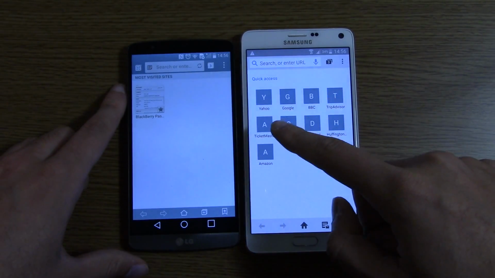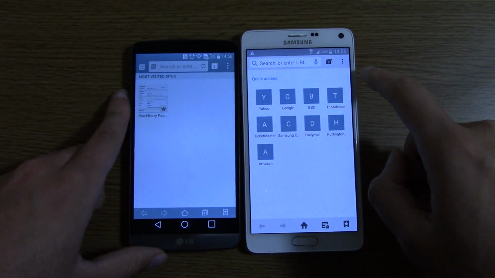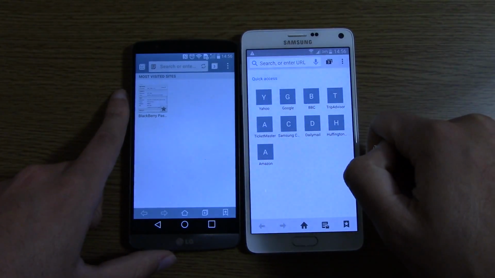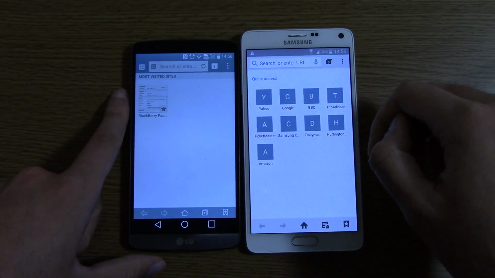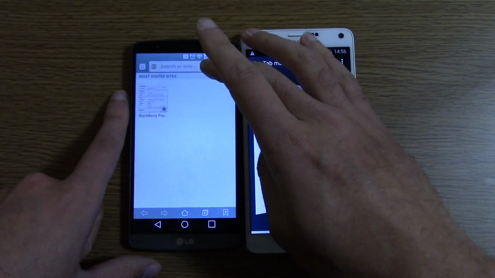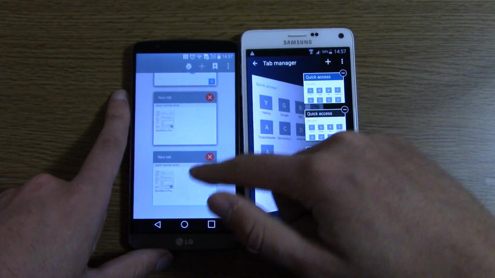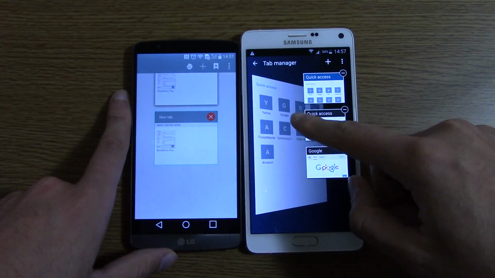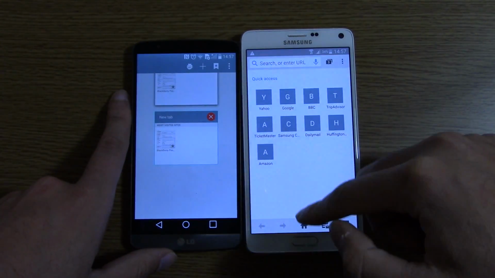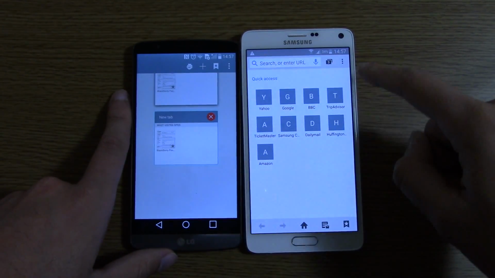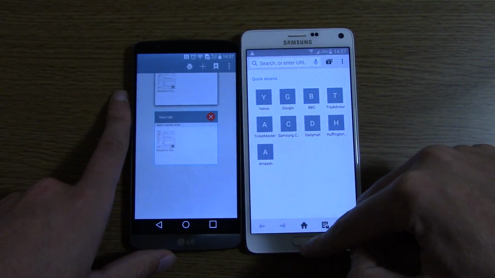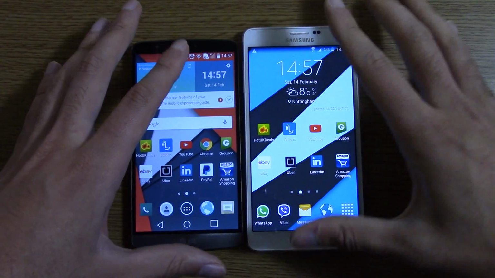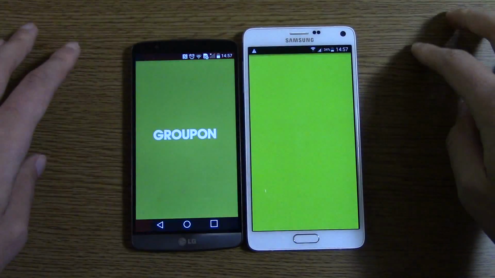And just while we're on the browser screen, you can see there's not really that many changes in regards to the browser on both of these. Not that I really use them much, I use Chrome most of the time. But I think the only real difference is the way that they handle pages. As you can see, it's a little bit different on the G3 compared to the Note. I think the Note's trying to emulate the Chrome look a little bit there, which is quite interesting. But just finish this little test off.